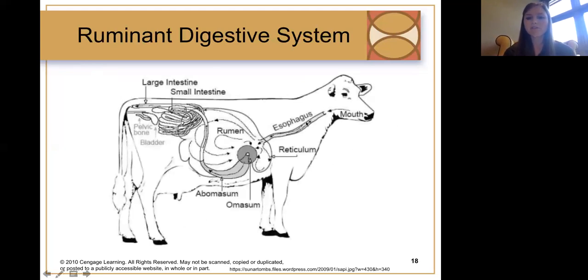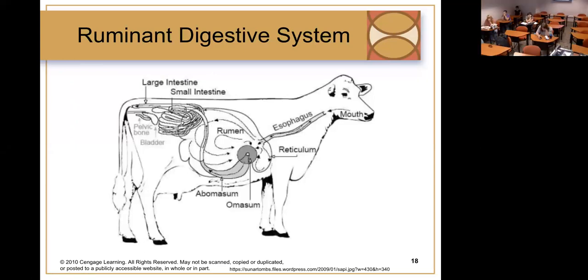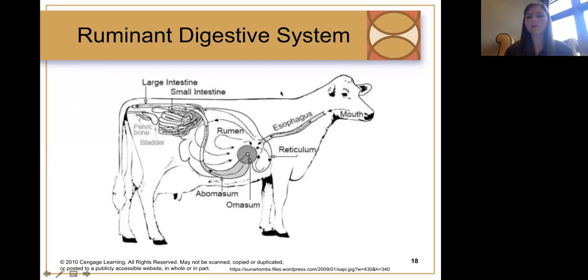So you have the mouth and then the esophagus, and then the difference between a ruminant and a non-ruminant, which we're going to go into more detail, is that one has a rumen with other compartments. So they have 4 compartments in their stomach. Don't be confused in saying that they have 4 stomachs. A lot of people will say that they have 4 stomachs, and it's not true. They have 1 stomach, but they have 4 compartments. Then you have your small intestine and your large intestine.